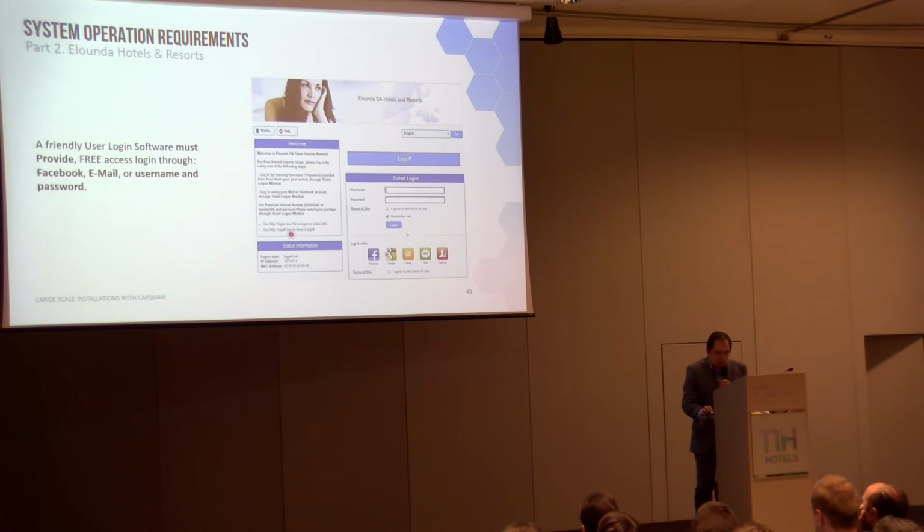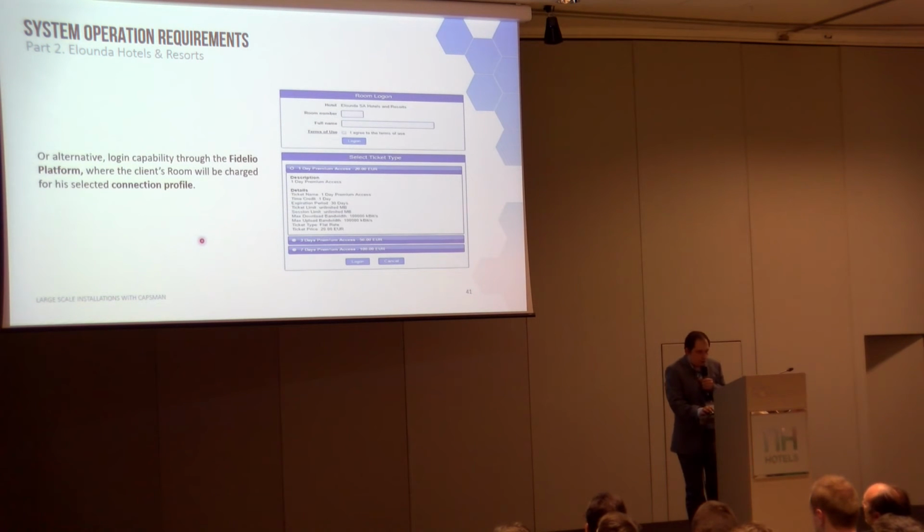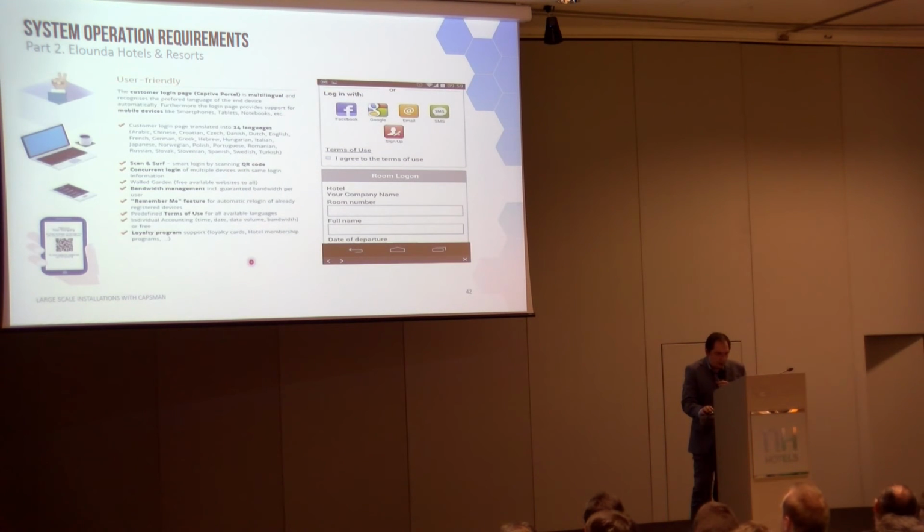As you can see here, we provide via Yakbox a variety of client-friendly login procedures, which is a must for any hotel Wi-Fi. In the specific project, we were requested to provide login through the hotel accounting platform Fidelio, a job that was carried out very successfully via Yakbox. The multiple and very user-friendly login options minimized unsatisfied clients, and Yakbox helps in this as well.